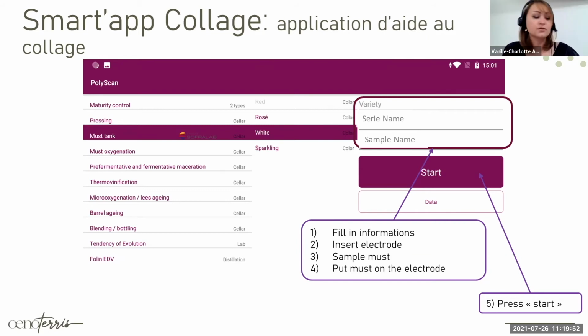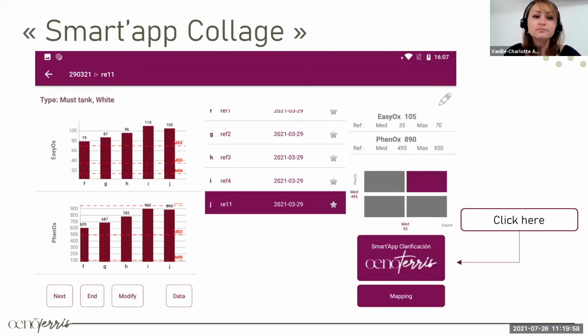So it's really just a drop. Then once you've put the drop there, you press start. Then the PolyScan is going to tell you that it's running the analysis. Then it's going to tell you when the analysis is over, so you will see the voltammetric graph that is done.